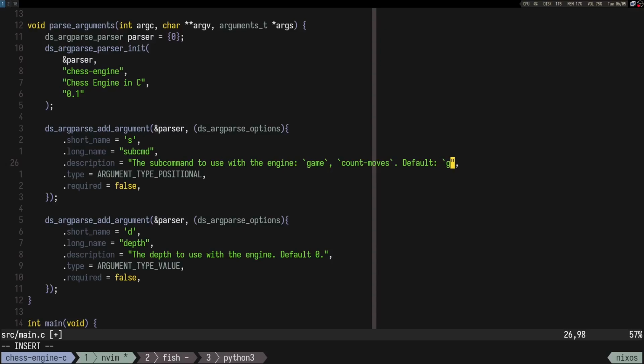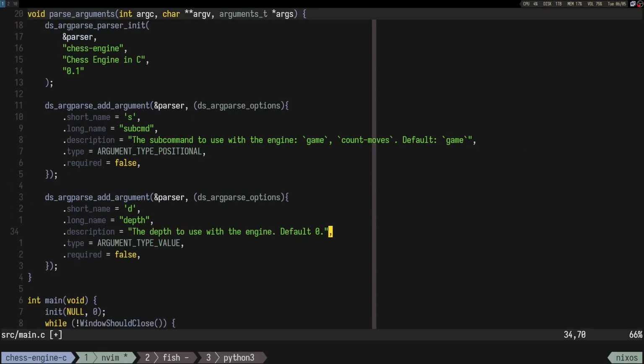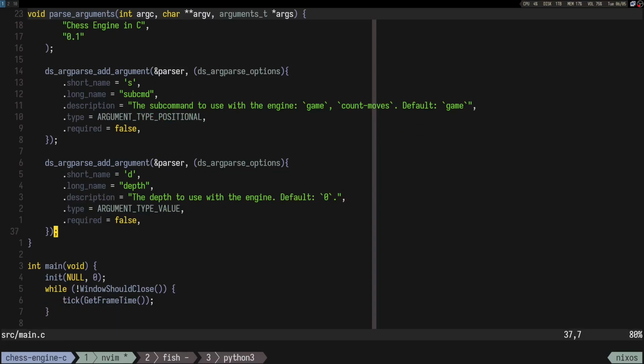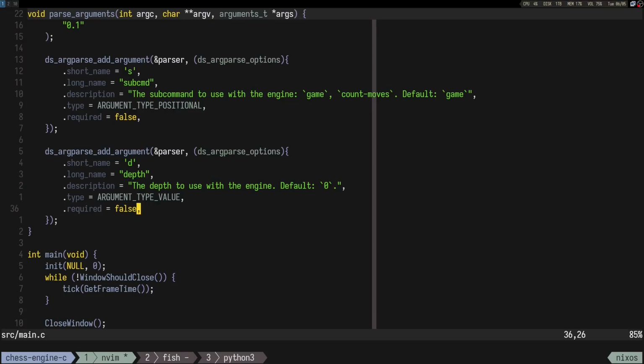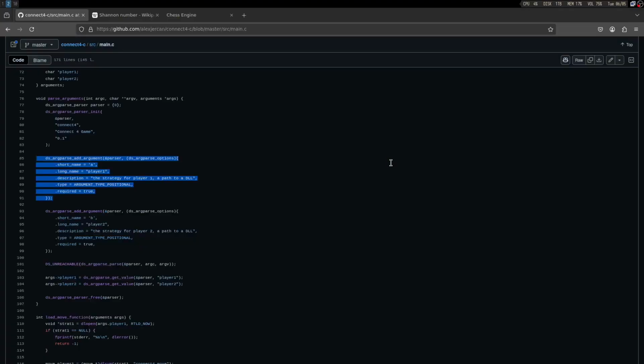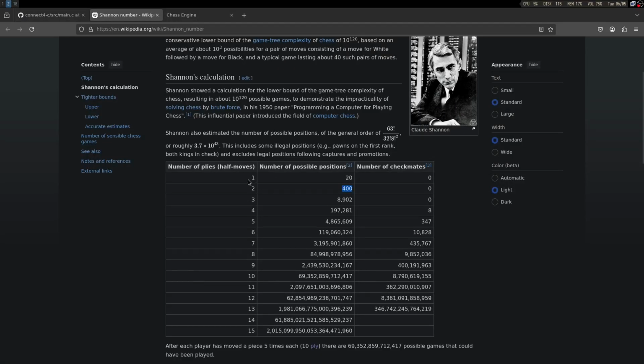Default is going to be game. I mean, regardless, it still makes sense. By default, if you run the engine, it's going to be random. Sure, why not? I mean, we could have by default the best one, but I don't really care. Let's leave it as 0.